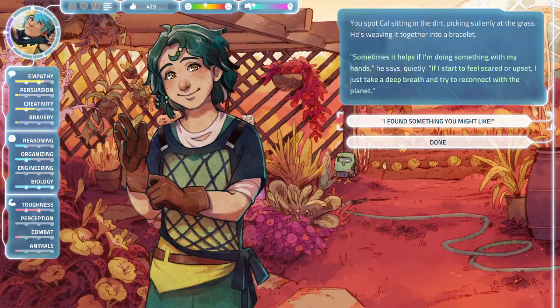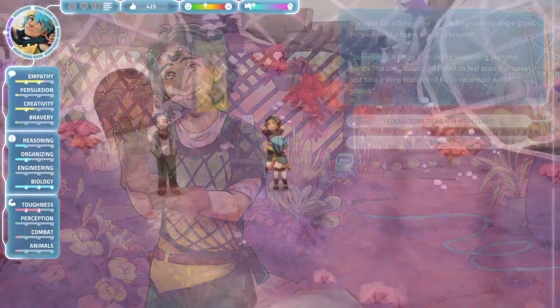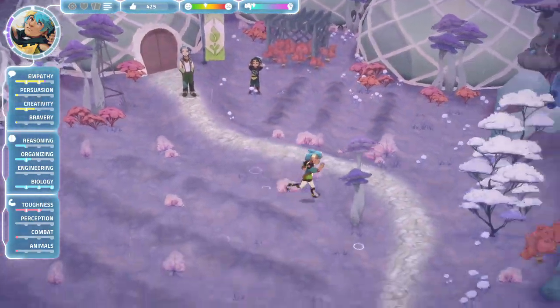You spot Cal sitting in the dirt, picking sullenly at the grass. He's weaving it together into a bracelet. Sometimes it helps if I'm doing something with my hands, he says quietly. If I start to feel scared or upset, I just take a deep breath and try to reconnect with the planet. Yeah. Hey, maybe I wonder if playing the photo fauner will do something like that for me.